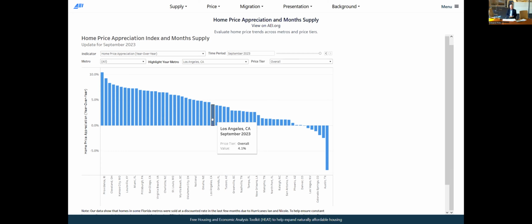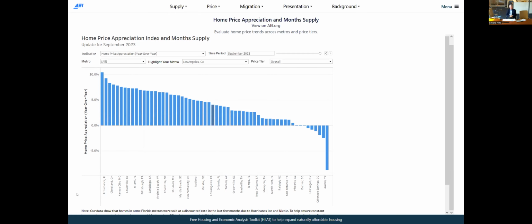If you go all the way to the left, you'll see Milwaukee, I believe, is on the far left at over 10%. And so we know what's going on: there are places that during 2011, 12 through 2020, right before the pandemic, went up more slowly than average. Every place was going up for the most part. The Northeast was going up the least. The Midwest was going up a moderate amount, but more average. And then the West and South were going up more, the West including LA.